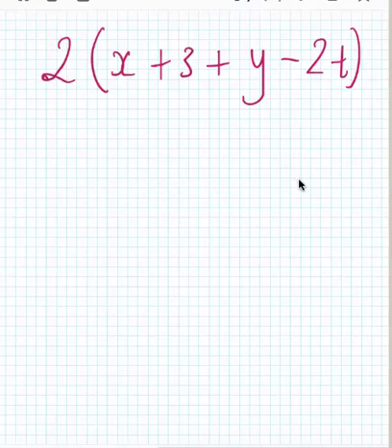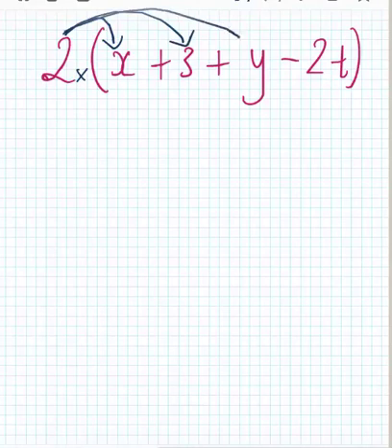Okay, with this question here, once again, we have brackets. We have to expand this, and then we know there's a times in between the 2 and the brackets. So if it helps, do arrows so you don't forget. We've got 2 times x, 2 times 3, 2 times y, and 2 times 2t. Now, be careful with your positives and negatives, and I'll show you a way that I guess is simple and the way I do it so you don't get confused. That's a positive 2, keep that in mind.